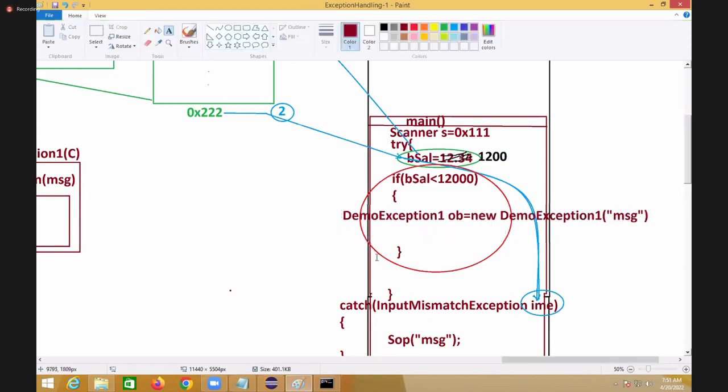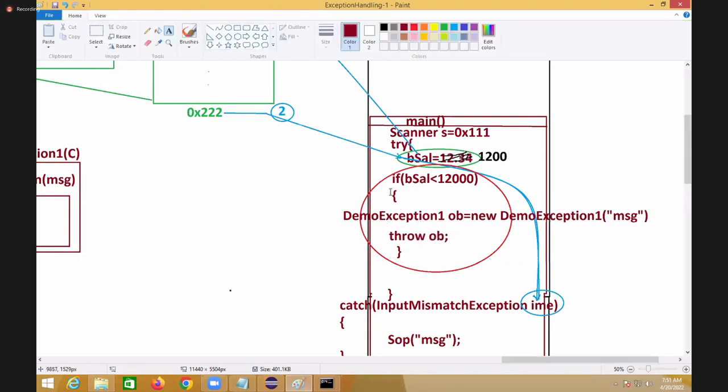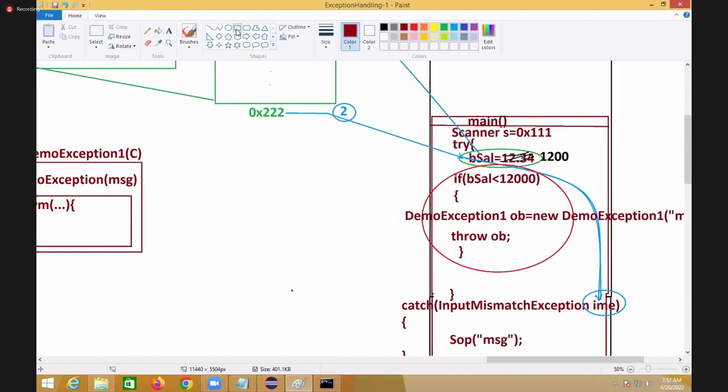Down, I am writing throw OB. So there are two lines now. The first line is executed now. What is the first line? New DemoException. New means, sir, one reference is created.